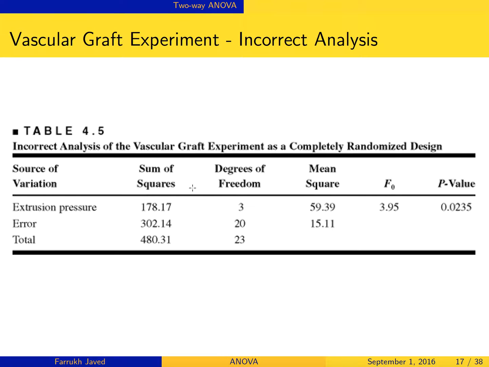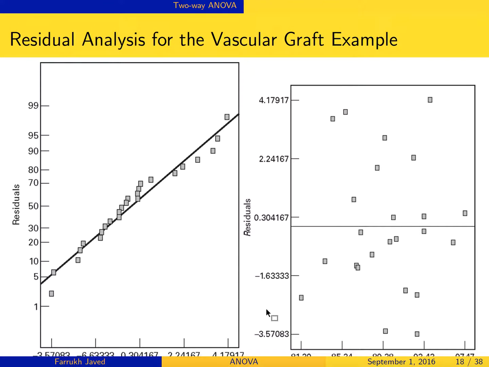But in general, this idea is not good because I had some factors which could be influencing my experiment, so I needed to block them. If I do so, I'm running the experiment correctly. But if I don't do so, then it means that my experiment was not done properly. We do some residual analysis as we discussed earlier, some plots.